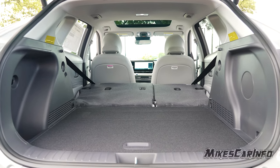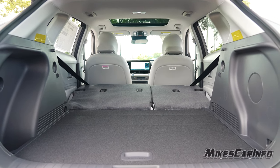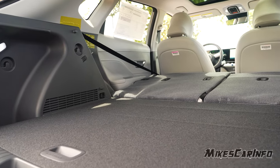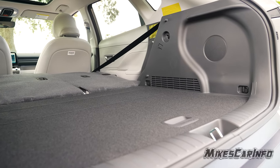These seats fold down. It's a 60-40 split. And you can fold down one or the other to add to your cargo space while still maintaining passenger space. Or you can fold them both down and have a wide open space.